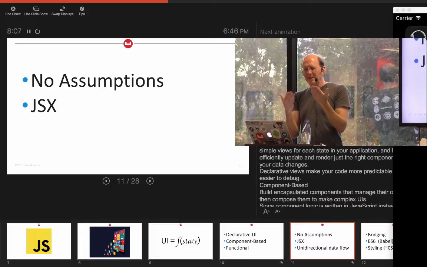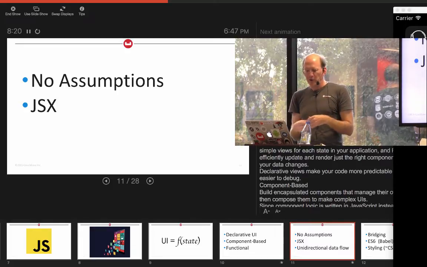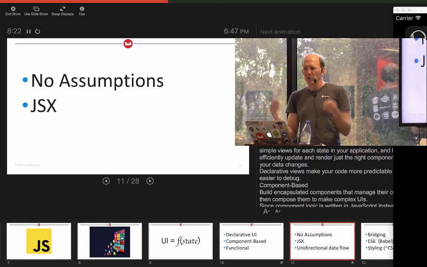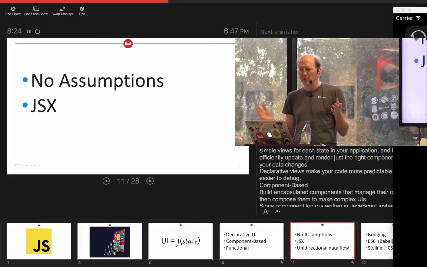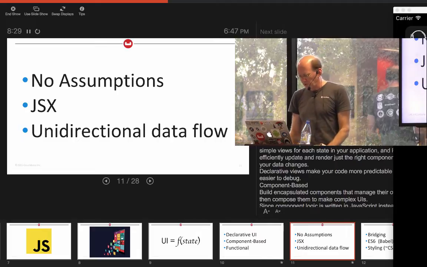It's tricky about the difference because it looks sort of like the same thing, but in fact what happens is that they're actually compiling the tags into JavaScript. So you could actually do everything that they're doing in JavaScript, but it makes it much cleaner and easier to do some things. Talked a bunch about the unidirectional data flow already.